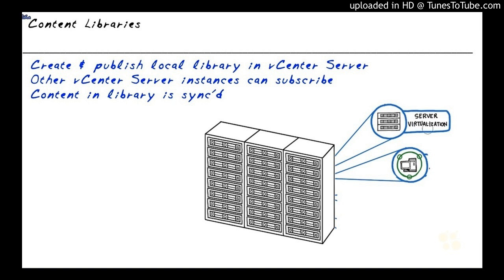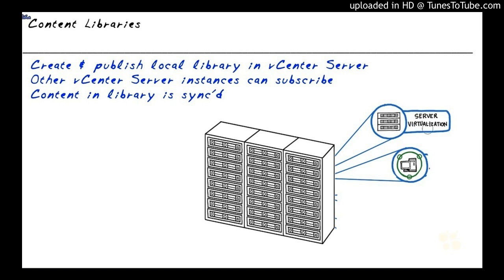So what we're going to do on the Los Angeles side is we are going to create a content library. On the New York side, or the person who's going to copy the data, they would go ahead and they would subscribe to our content library. So we'd provide them the URL, we'd provide them the password for authentication, so that their subscribed library would copy and replicate what we have in ours.